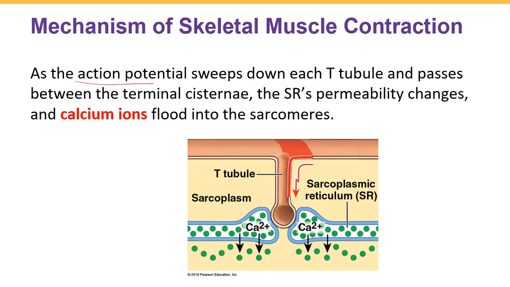And remember, we had the T-tubule, those tiny tunnels, which are an extension of the cell membrane, the sarcolemma, to the depths of the muscle cell. They pass these electrical signals to the depths of the muscle between the terminal cisternae, the swollen part of the sarcoplasmic reticulum. Then they are stimulated to release the calcium ions.